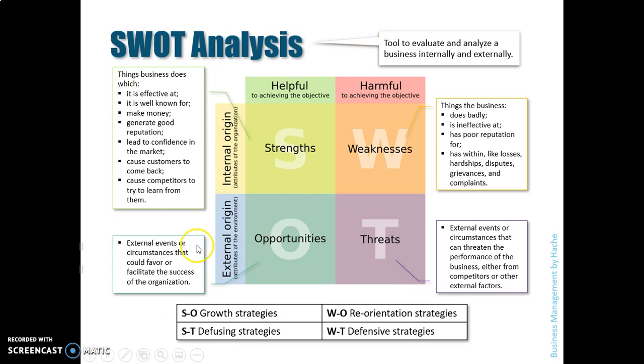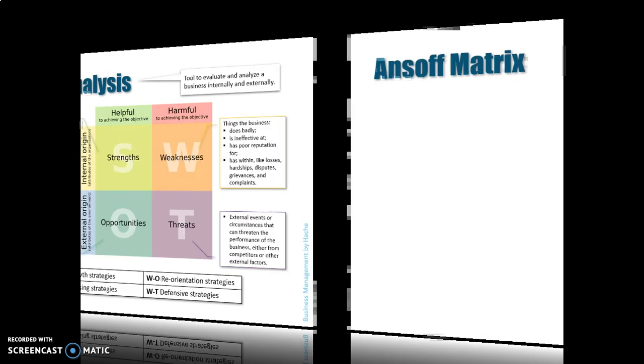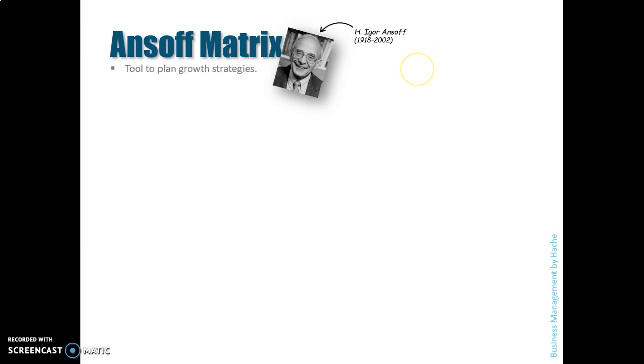So this is the SWOT analysis, the very first basic tool we have to learn and use to analyze the business. The second tool I want to present in this video is the Ansoff matrix. The Ansoff matrix was designed by the famous mathematician and business manager Igor Ansoff in the late 1950s. Okay, and this is a tool also to plan growth strategies, but based on the market and your products.